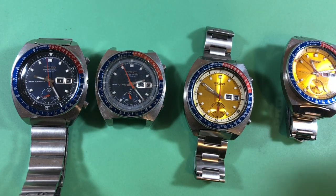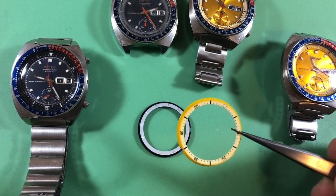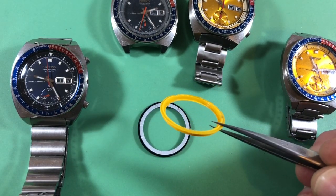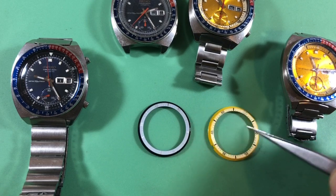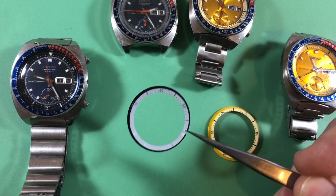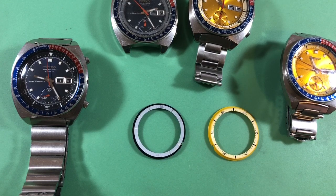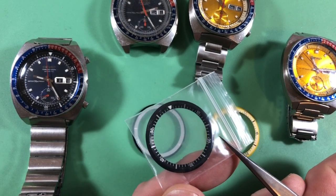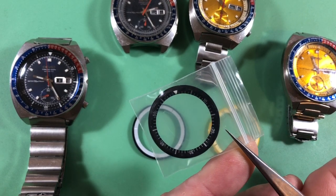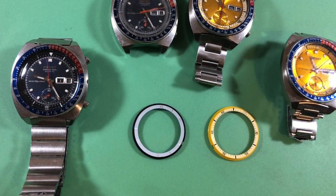I should have gotten one of those out — I have examples of each. This yellow ring is faded; it's not super faded, but they can fade to almost pure white. You'll notice only the exterior surface that saw the sun faded — underneath, it's still the correct yellow. And there's no real way to restore this. Here's a black ring: you can see it's black material, completely black underneath, and yet on top it fades almost entirely to this sort of chalky, ashy white. Interestingly, I did find this is an indicator ring for a mid-sized 6119-6023 Diver, and this one came out of a watch but they all look like this — they don't fade at all. I have no idea what Seiko did differently, but these fade.